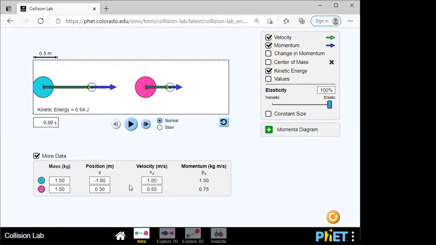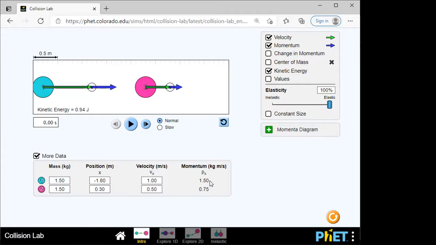Now notice the next column to the right after the masses and velocities is the momentum of A, and the next column after that is the momentum of B. Again, that would be the momentum of 1 and the momentum of 2 in our new software here. So again, simple enough. If you were to calculate the momentum of 1 or momentum of A, it would be 1.5 times 1 or 1.5. And notice right there, 1.50 kilograms meters per second.